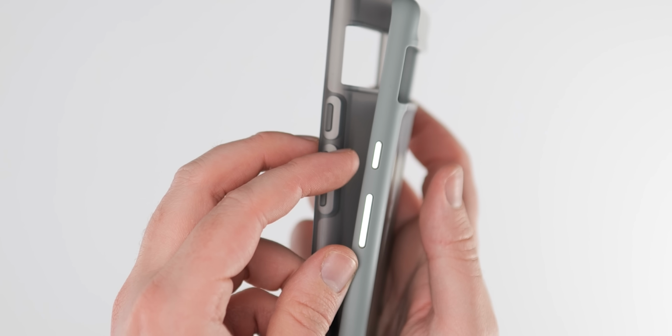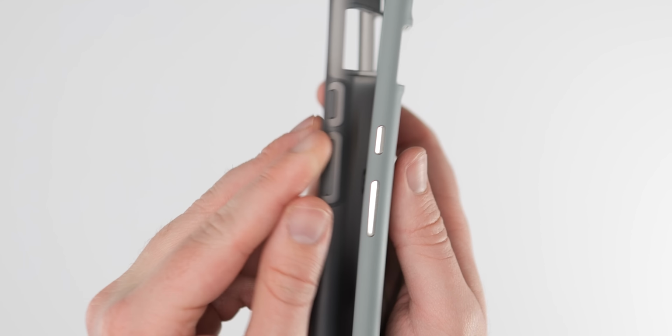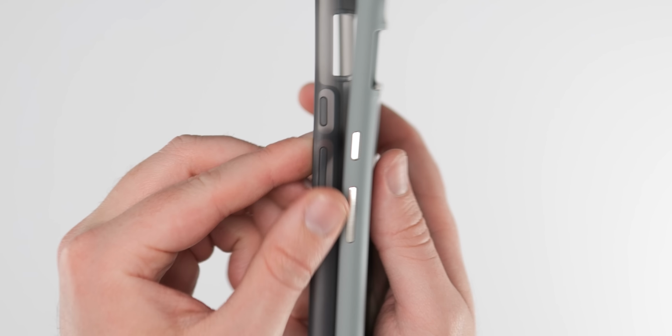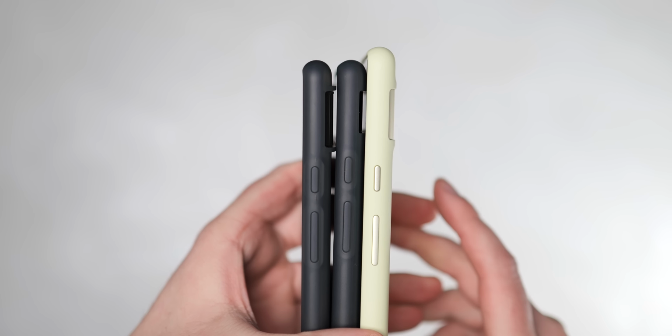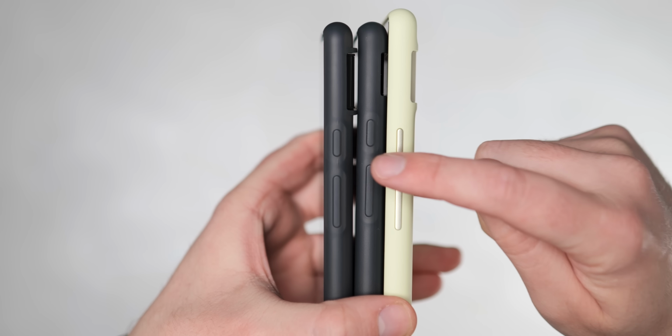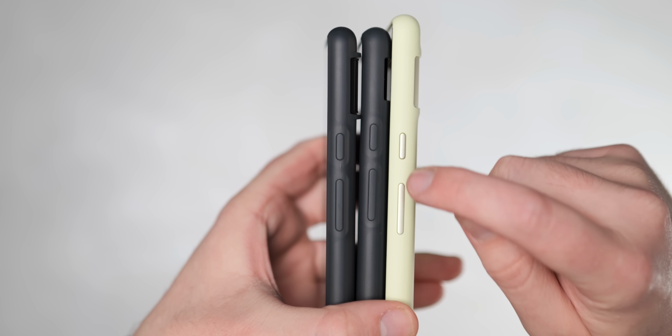The area around the side buttons is also firm, just like the rest of the frame of the cases themselves, and the new button covers are great because of that metallic finish. Each of these covers feels like an extension of your phone and as close to the actual real buttons that are hidden or protected underneath. Plus, they're easier to grasp and they protrude a little bit, so they're arguably easier to press and access.